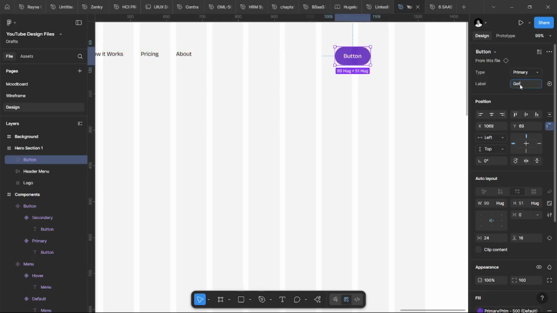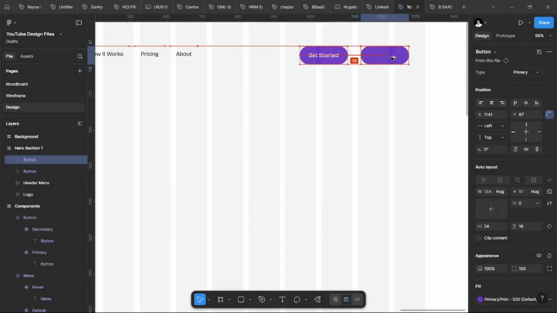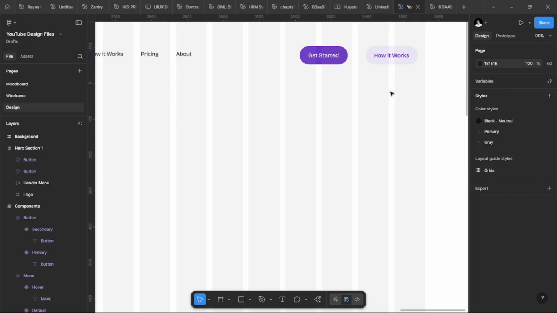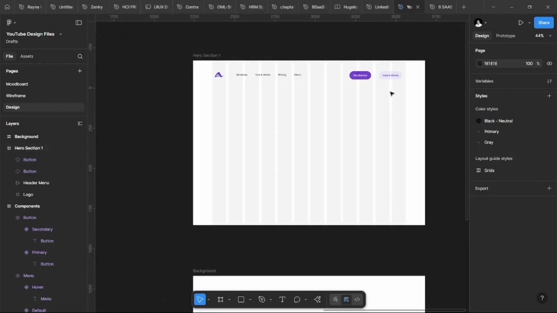So the first button says get started, and the second is saying how it works. The second is meant to be a secondary button.